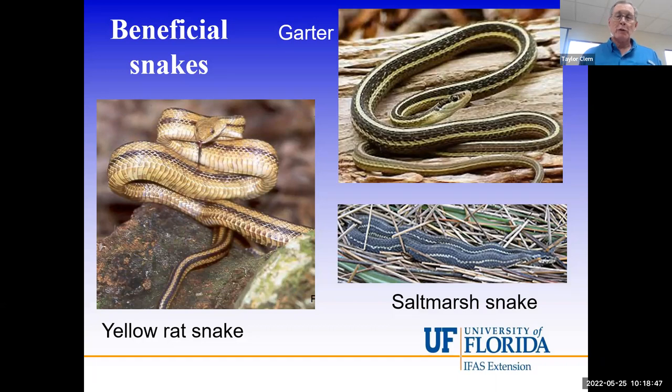Among the beneficial non-venomous snakes, the eastern garter snake is one I've documented in my yard. The salt marsh snake you'll see around Spartina marshes and further south in wetlands. The yellow rat snake is another I've documented in my yard — a very beautiful snake. Nearly every snake I've encountered in my yard was trying to get away. The only ones that lingered were a tiny ring neck snake — brown with a yellow ring around its neck — and a scarlet snake my wife found in the front yard.